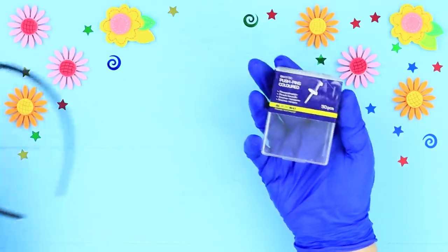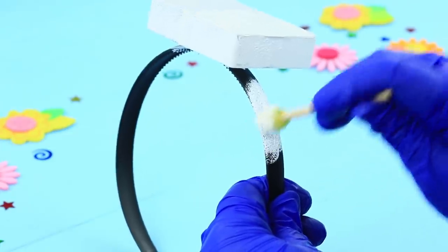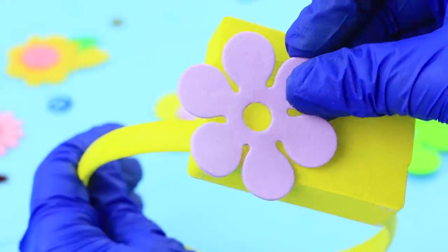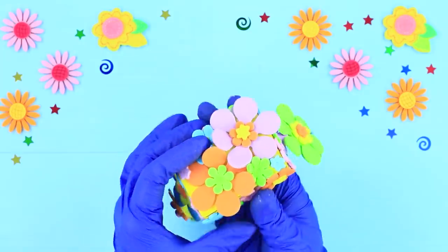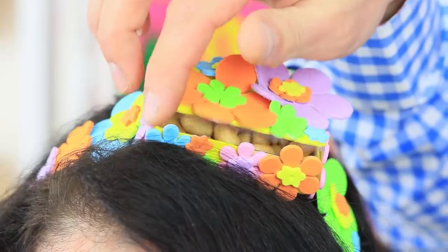Vicki listens to the teacher with admiration — how do I make him like me? Don't lose your mind, friend! You have a bright headband! Hot glue an empty paperclip box to a headband, paint the box and headband white, then color them with yellow acrylic paint. Decorate the accessory with soft foam flowers and put peanuts inside the box. The trick worked — Sebastian noticed her bright headband and started heading for Vicki! But the result is completely unexpected — the teacher just decided to have some peanuts! Poor Vicki, her heart is broken like a nutshell!